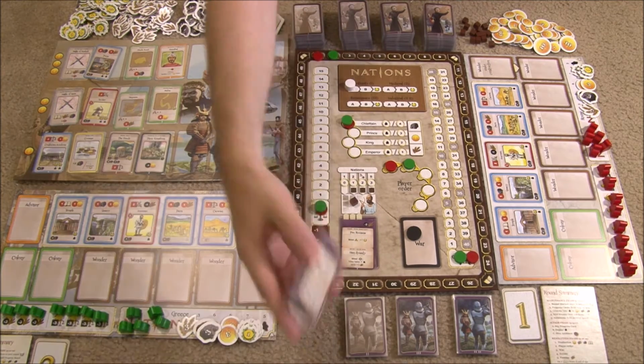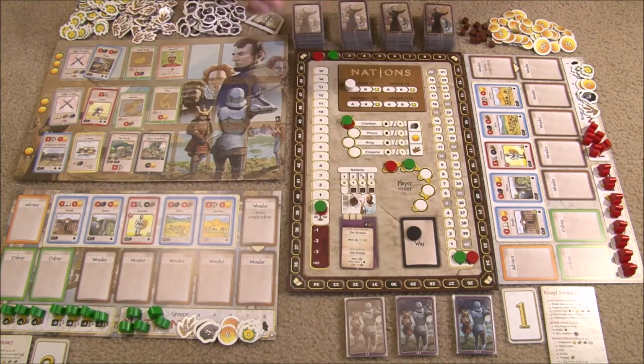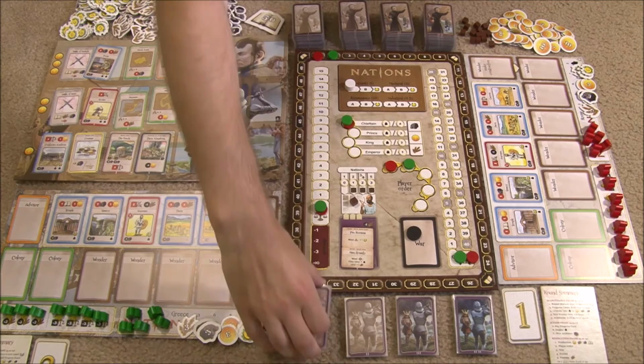This event card added none, but you can see here in the deck, some of them will add 2 or a 1 or things like that. So this turn, we would only have 1 architect.